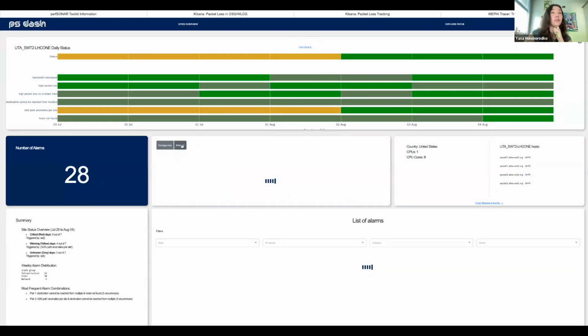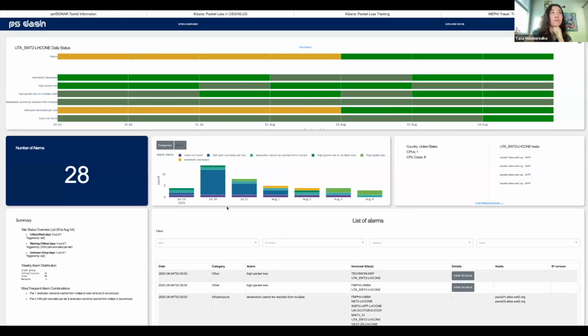What is also interesting for us here is that maybe I need to tell a bit more about ASN path anomaly. ASN path anomaly means that while a packet was traveling, we expected it to go through certain autonomous system numbers. But at some point we experienced new numbers, unusual for us.